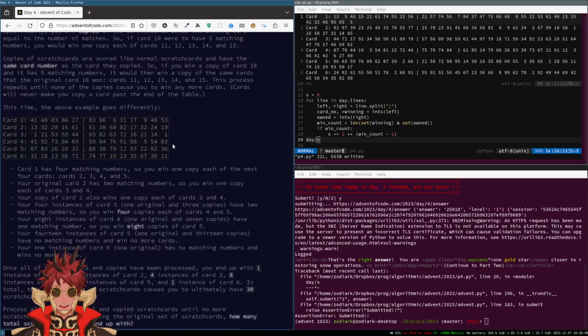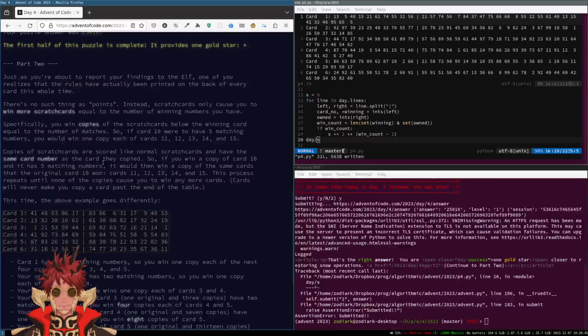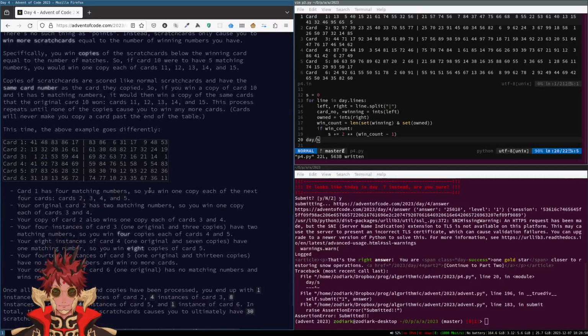Should I try doing this naively? The naive way is, you start by winning a card. Okay, so you start with one copy of every card, and the naive way is you just count the wins for each card, and whenever you realize you win another card, you go and depth first search into it, and that could be exponential time. But actually, we could do a topological sort to make sure we handle each card only once. But I think quadratic should be fine.